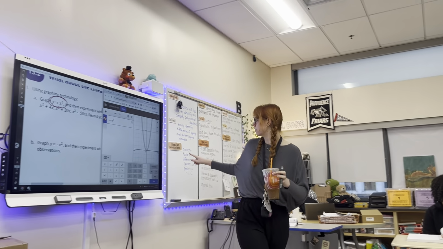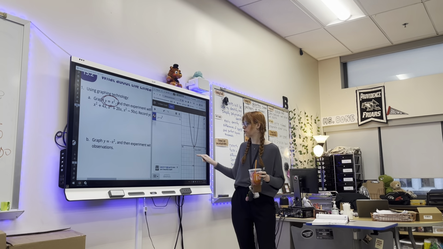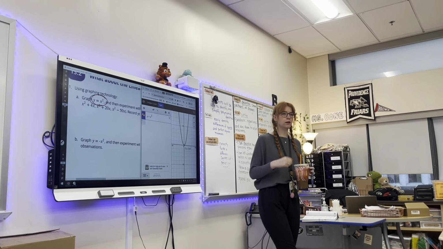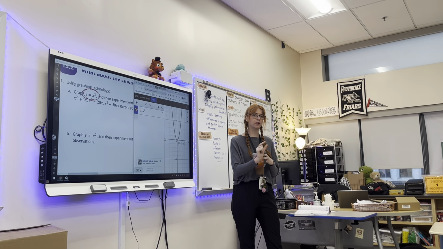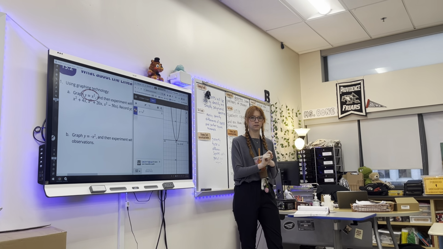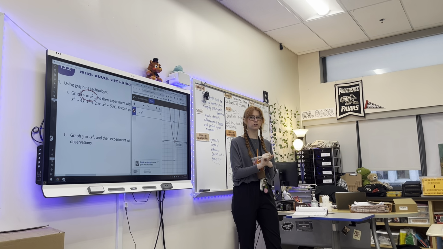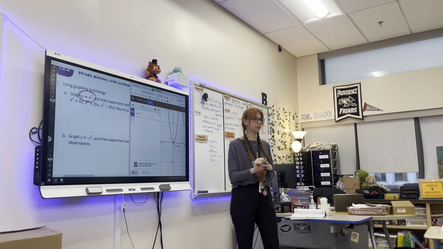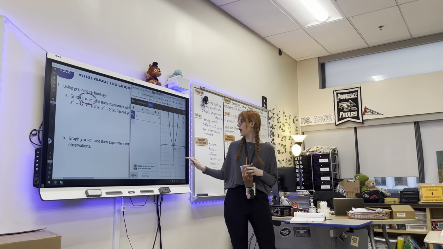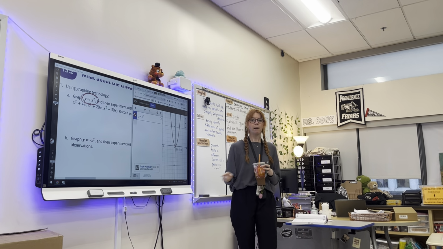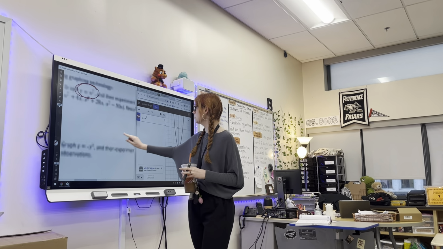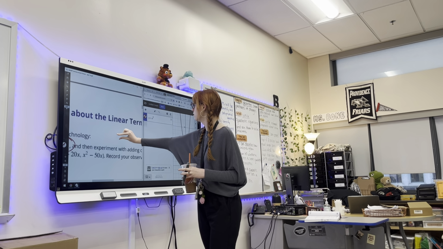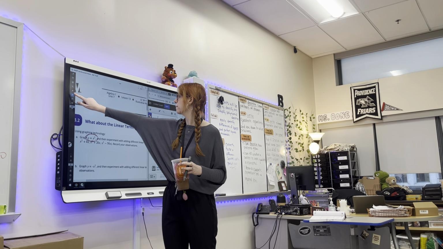0, 0. Does anyone remember what this special point is called? The origin is that. If you're on the bottom of the U, do we know what that's called? I'm not sure this group talked about it. It might have been just my period 3. The bottom of U, it is a minimum, but this special place on your U is called the vertex.